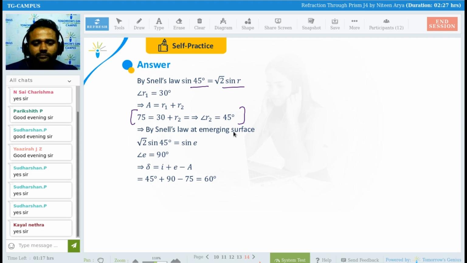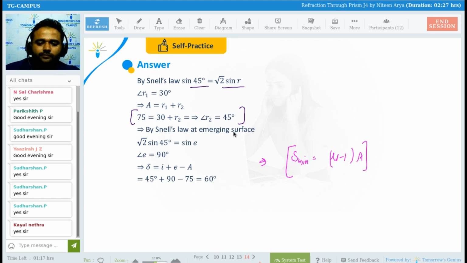Okay, so this is very easy, simple. Any one of these things is going to be asked, and maybe they ask the minimum deviation condition from this also. For small angle approximation, minimum deviation is directly (mu minus 1) into A. Here, automatically we can see that the angle is not small.